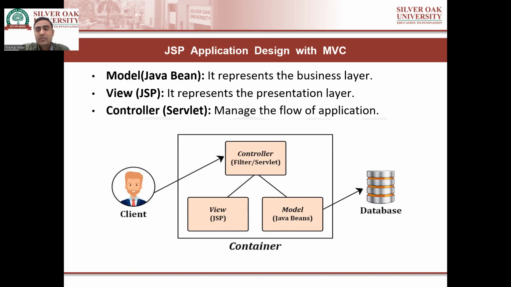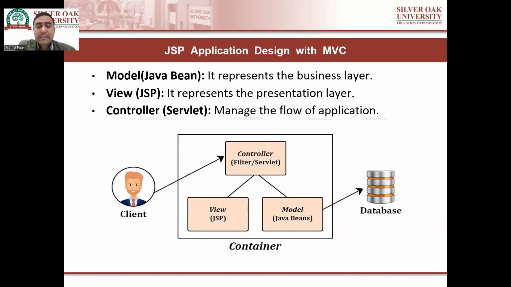To understand this JSP process in a better way, let us understand in detail how this MVC framework works. First of all, come to the model. You can see that is a Java bean. Java bean deals with the business logic. Whatever programming logic and functions you have created, all those logics are in the model. Model contains the data of applications. Also, it contains classes and the connections of the database. So the model stores the data given by the users and deals with the database.